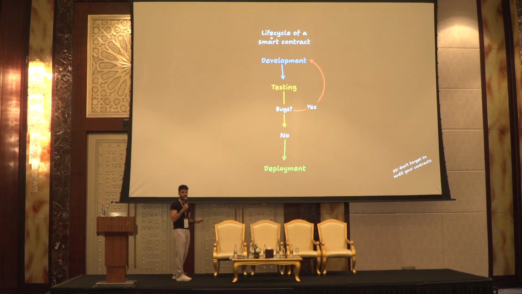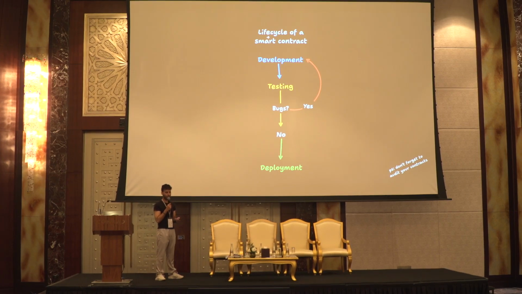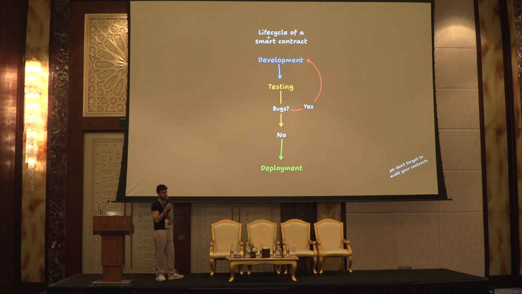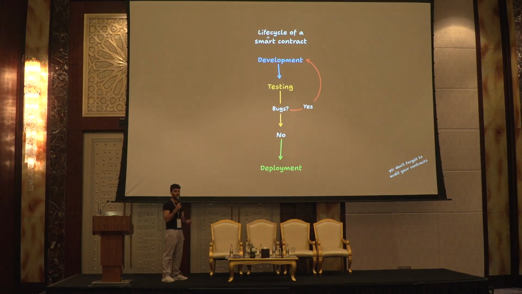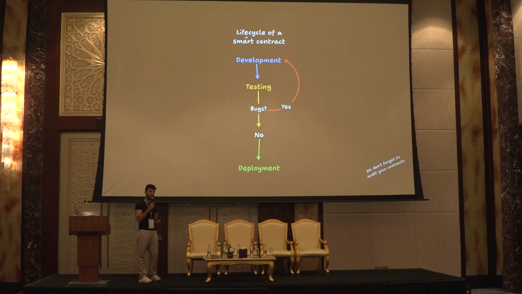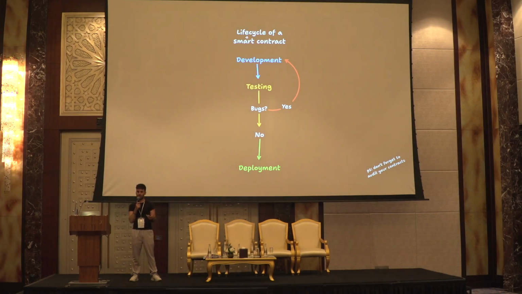But basically the idea is that first you will be speccing your smart contract. You will be just defining the purpose of the contract. Once you're ready with the specs, then you can start the development phase. During the development phase, right at the start, or once you reach a specific milestone, when you're happy with the state of your contract, you can start writing tests. Maybe it can be by the end of the development cycle.